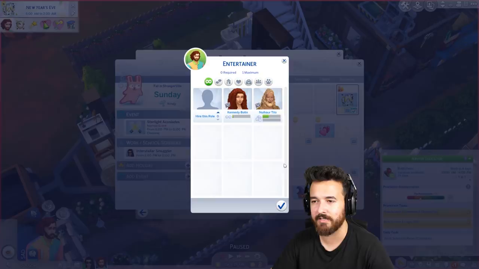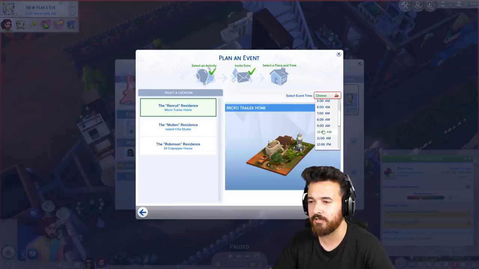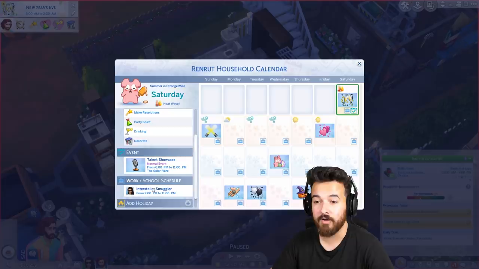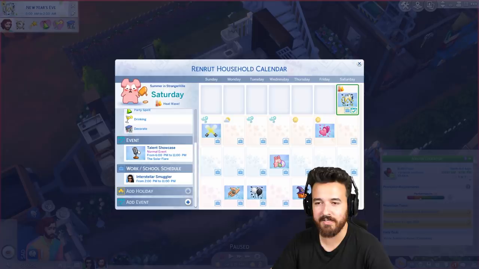All right, that's fine. We're gonna do our own drinks. Oh yeah, so I can choose the time. Good. So it is currently in the morning. We can't do 6 apparently. Event's already scheduled to start at 6. What is happening at 6? Wait, what day did I select? I selected the wrong day. Great. So, yeah. There's a talent showcase at 6, apparently. I don't care. Right, let's do that again.